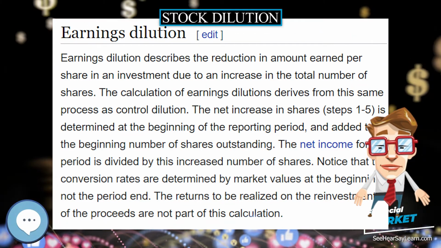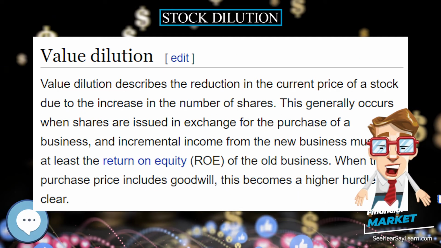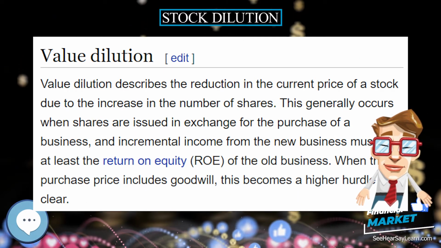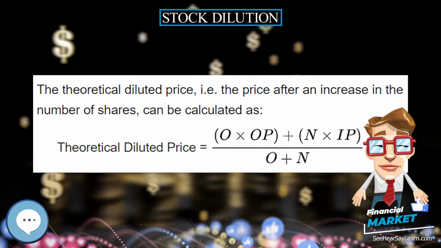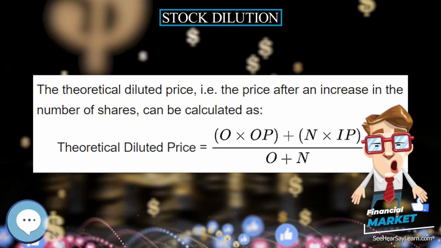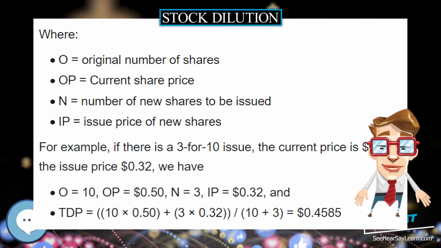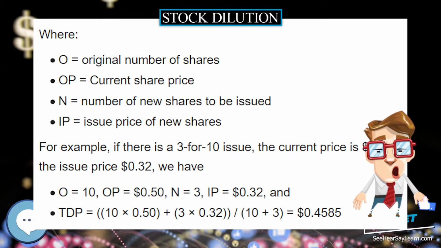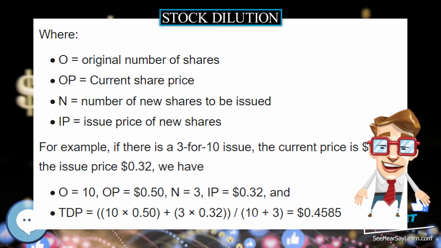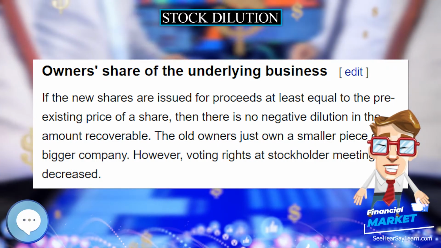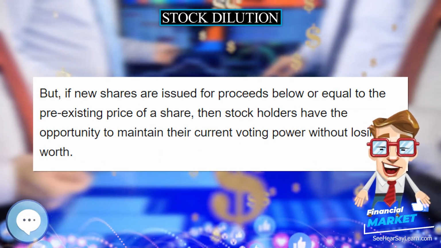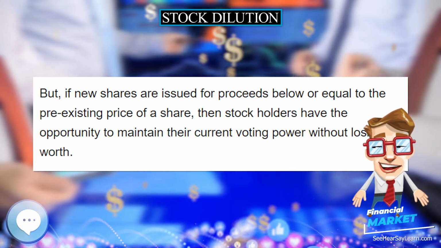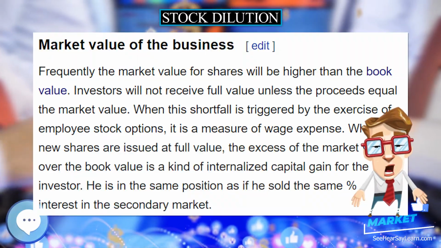This increase in the number of shares outstanding can result from a primary market offering, including an initial public offering, employees exercising stock options, or by issuance or conversion of convertible bonds, preferred shares or warrants into stock. This dilution can shift fundamental positions of the stock, such as ownership percentage, voting control, earnings per share, and the value of individual shares.